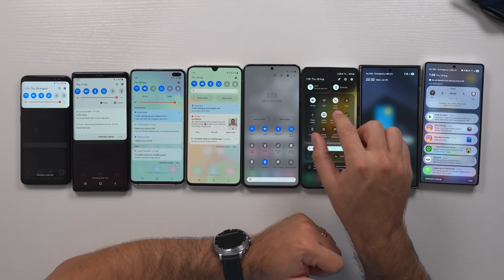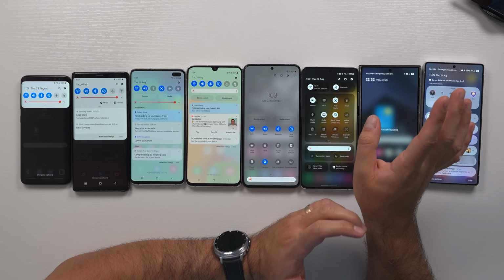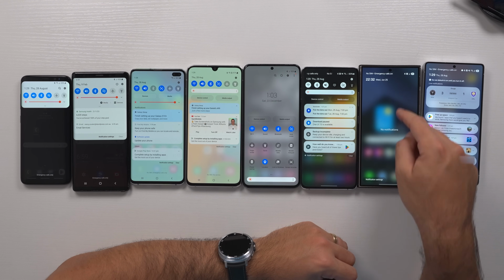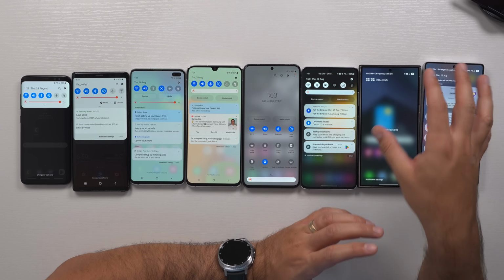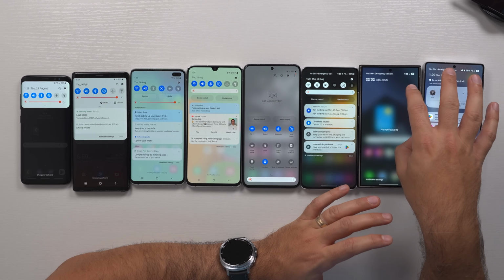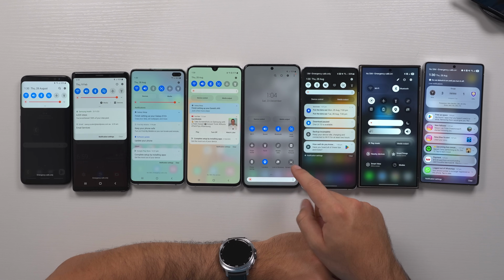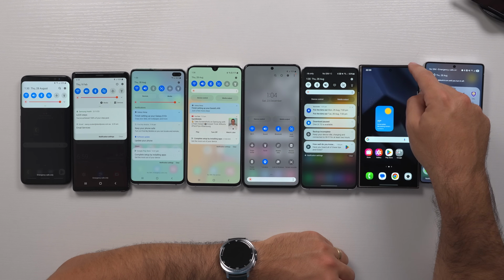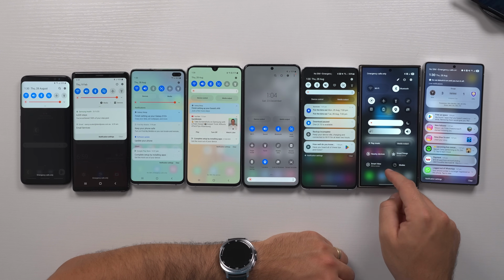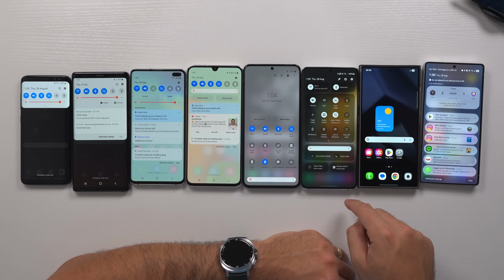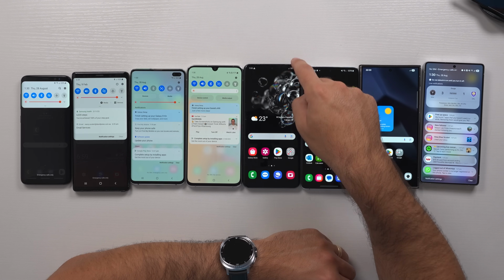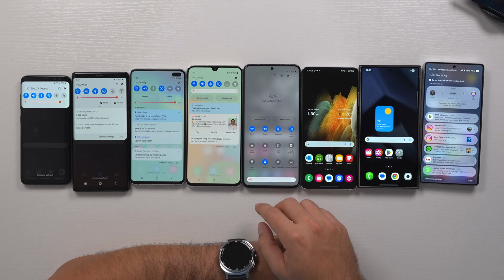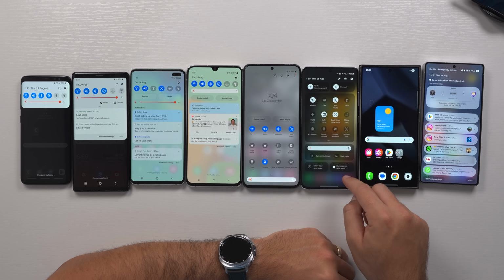Samsung only stuck with this for one generation because the gap between One UI 6 and One UI 7 was long. And then they went to One UI 7 and you had a notification area that was separate and then a swipe across to get to your quick panel. And then of course, a swipe down from the top right brings that quick panel down in the same way that this did over here. That didn't exist there. You could 2-finger swipe and it brings it down, but now it's sectioned off as opposed to just gesture-based.